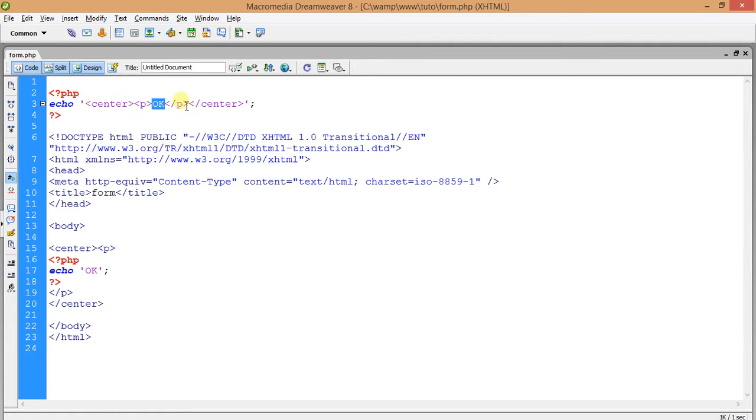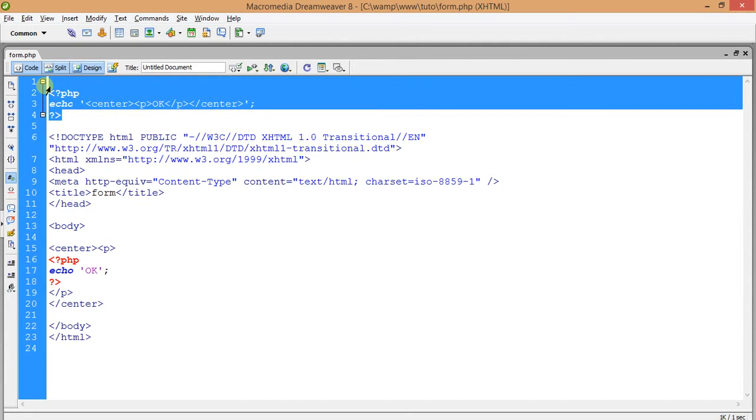If you want to include PHP in HTML, you can do this. If you want to include HTML in PHP, you can do like this. So the two things are very close to each other. HTML is close to PHP, and PHP is close to HTML. They're like brother and sister. That's why I'm giving this demo.